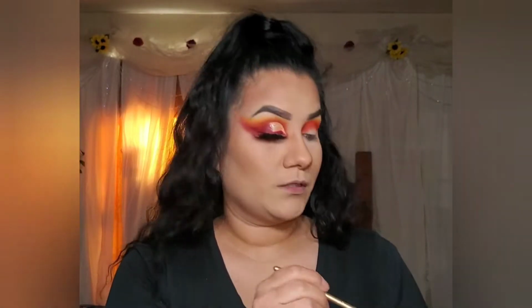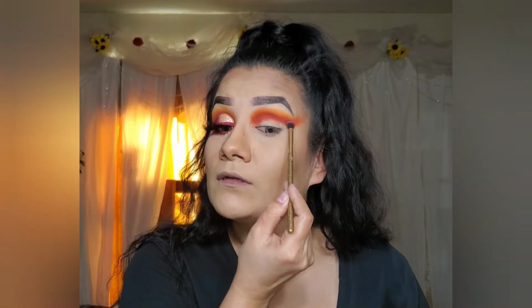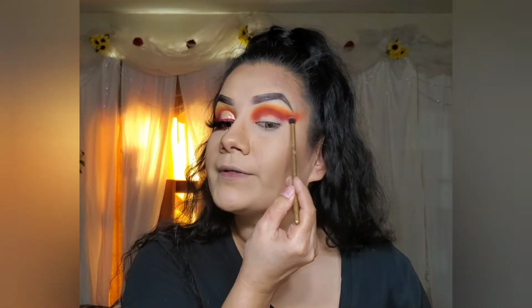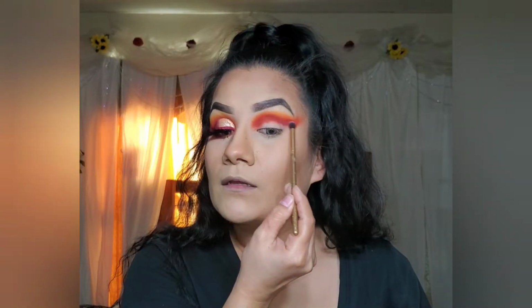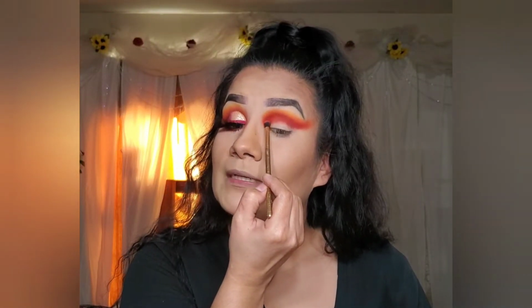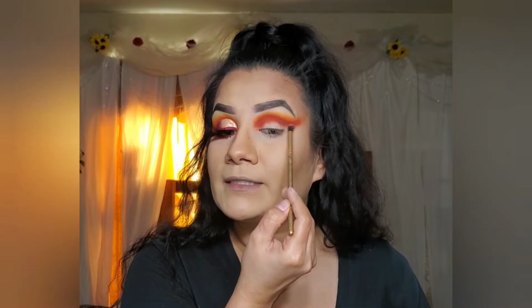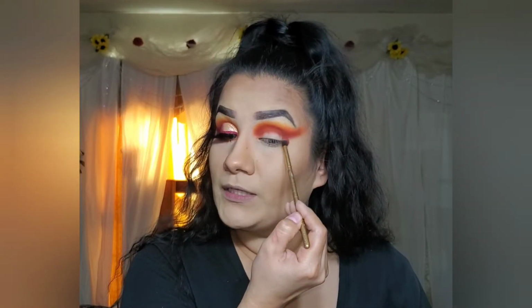Am I recording? Yes. I'm currently recording on my phone. I'm saving up for my Canon camera, but I really like the quality on the phone as well. I'll probably save up for the S20. I have the S10. Now that the S20 came out.